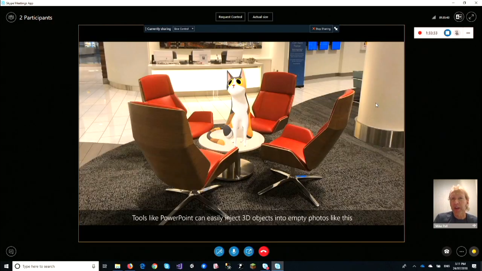In PowerPoint, you can take a 3D object, like this cat. I just dropped this cat, which is available through PowerPoint, on the table, right? And showed people that this is where I would like the interaction to be happening. I could spin this around, I can size it, I can actually animate the cat inside of PowerPoint. I don't even need a 3D modeler. All I need is PowerPoint. It's super easy.